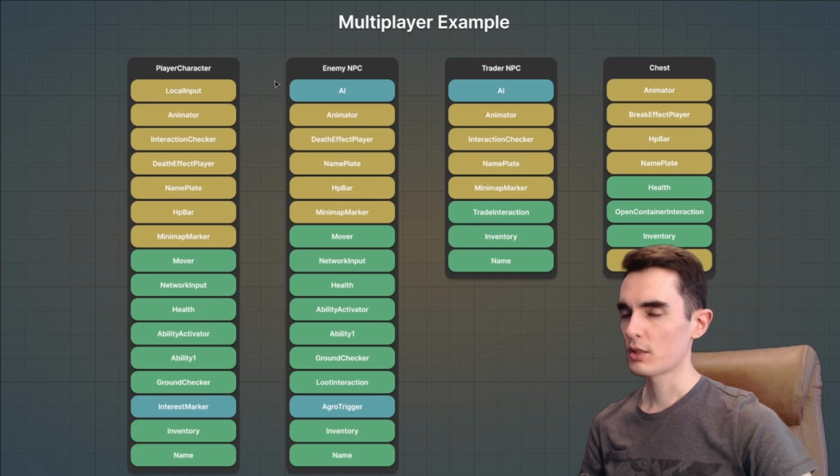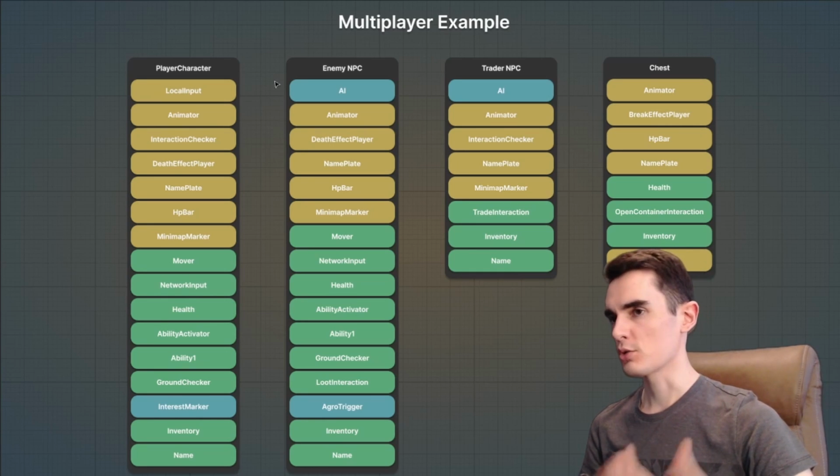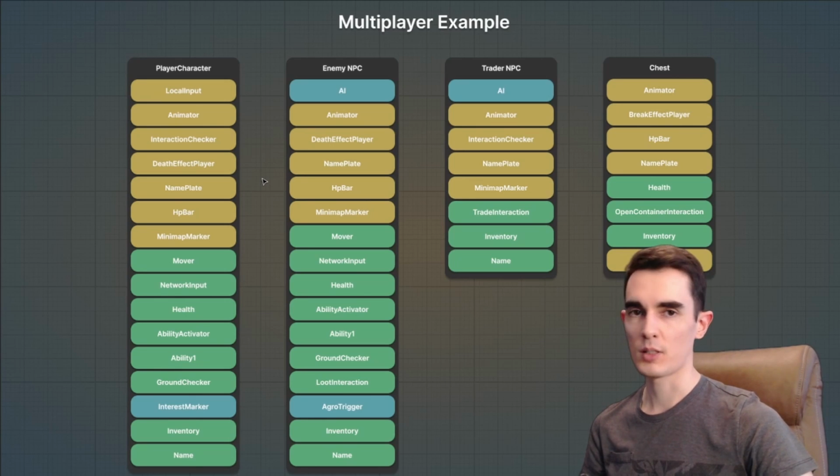And on the client, this modularity also helps in many different ways, but mainly the multiplayer projects are just so complex and so big that they benefit even more from modularity. And the scalability that you get from modularity is of course even more useful when the project is bigger. The scalability that you get from modularity is crucial in this kind of project because of its scale and complexity.